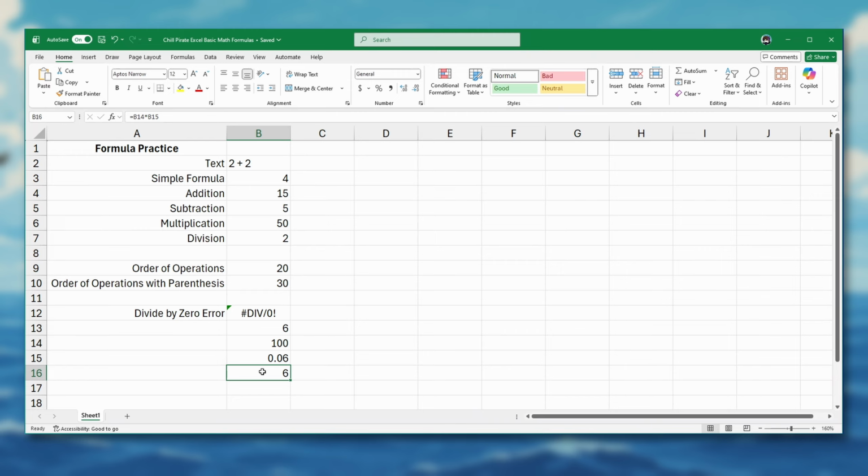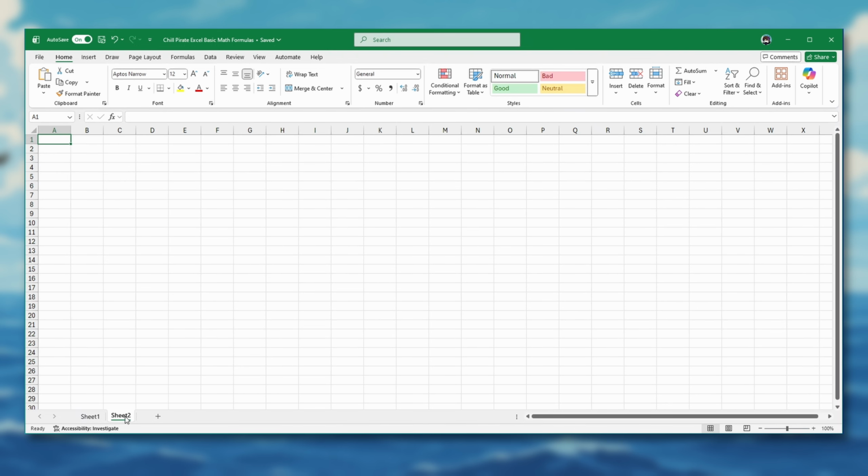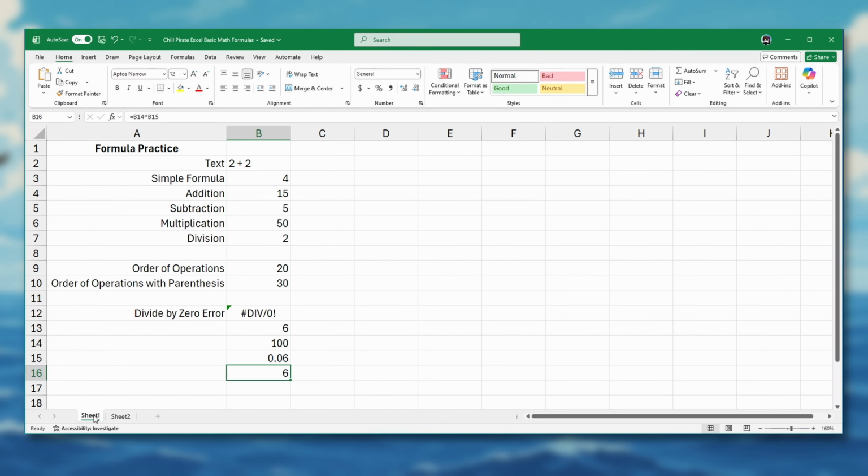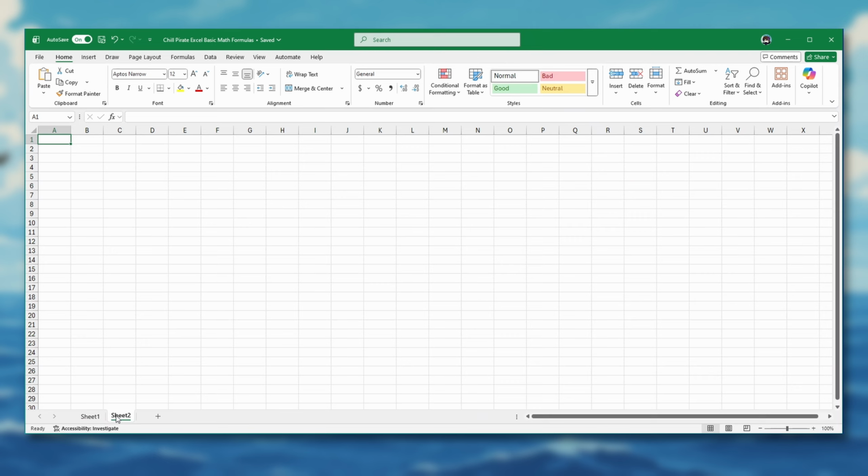We're going to build a real example of how we can make Excel do work for us. But before we do that, I want to start with a blank new Excel page. To do that, first I want to show you that at the bottom, Excel has pages shown as tabs. Right now we just have one tab. And if I click this plus button, it adds a second tab, a blank worksheet, and we can start fresh. And you can switch back just by clicking on the first tab. And I can click back to the second tab and go back and forth between them.